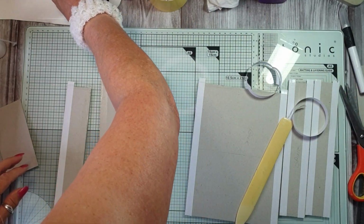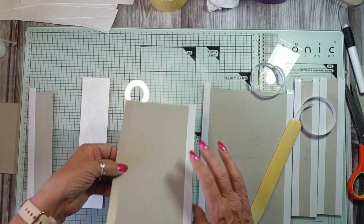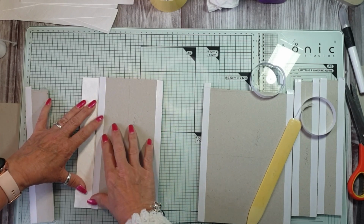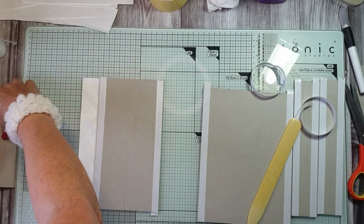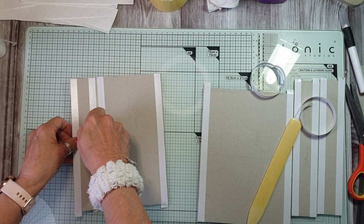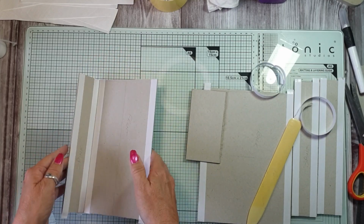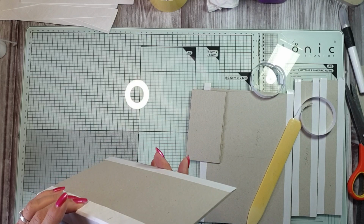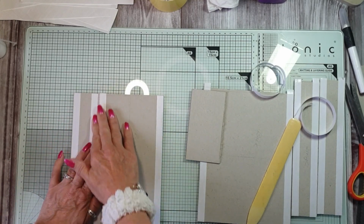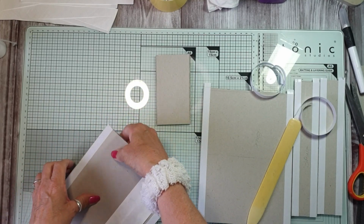This off, put one of the larger strips down underneath. Just place that down there like that. If it goes on wonky, it doesn't matter. What matters is that you have the same spacing and make sure they're level, so that you've got that. Like that. And we'll take this one off. And just let me.